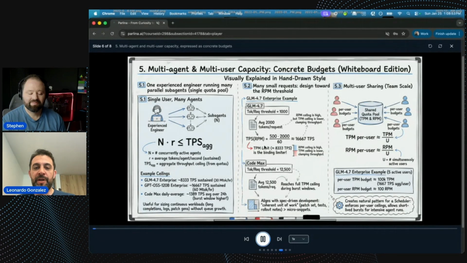And so one of the main limitations of Cerebras is because of their rate limits, you can have an amazing experience as a single user with your tokens per second. But if you are launching many sub-agents, you're going to hit those rate limits really quickly on a per minute basis because of the aggregate throughput. So that is something that depends on how you're using it and the limits that you're going to run into.